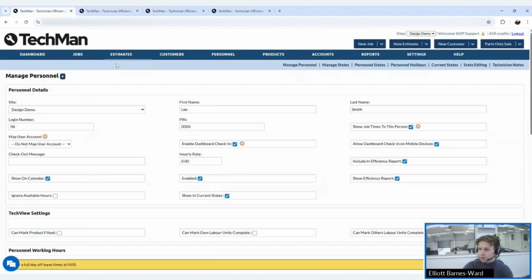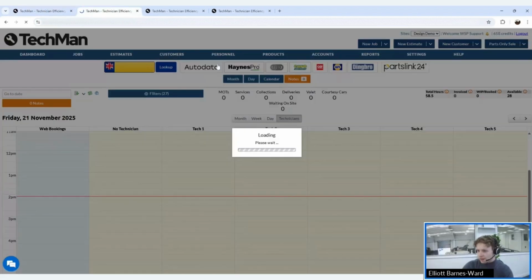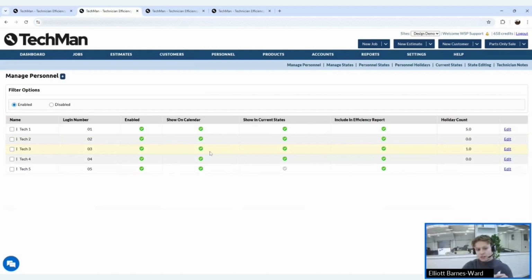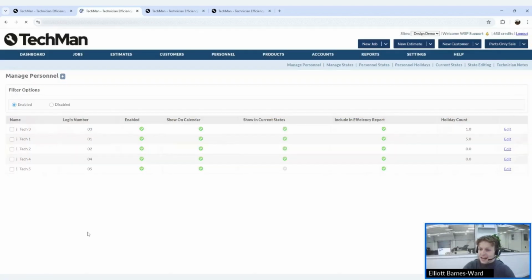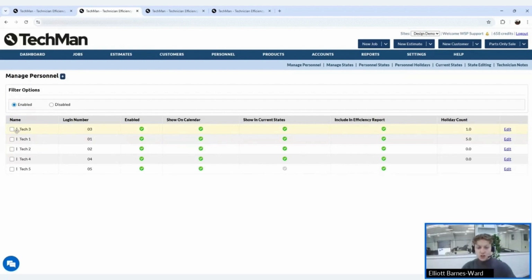And also, just on that, when I go back here, if you want the order of people to change on calendar, maybe if you have two MOT technicians and you want them to be together, for example, what you can do is drag and drop here. So my OCD is really not going to like this because we're going to change the order of 1, 2, 3, 4, and 5. But if you go up there, you can just drag and drop with those 3 dots, and then it puts the technician you've dragged and dropped into whichever section you want them in, and then that will have saved.